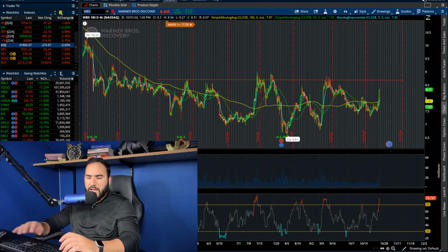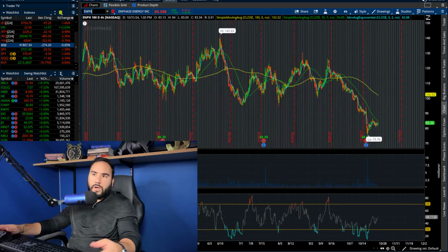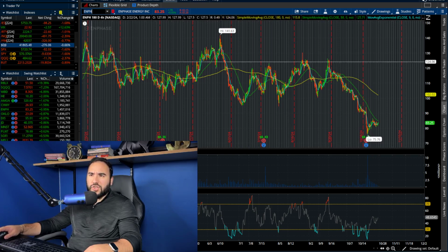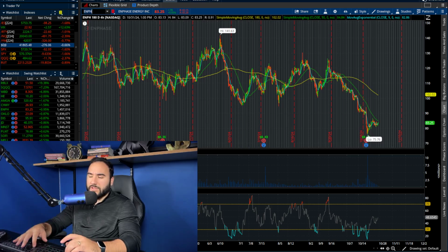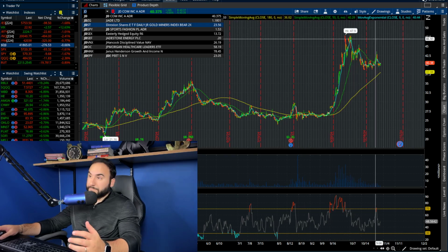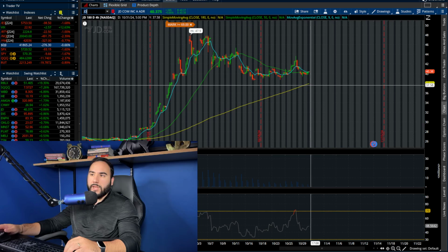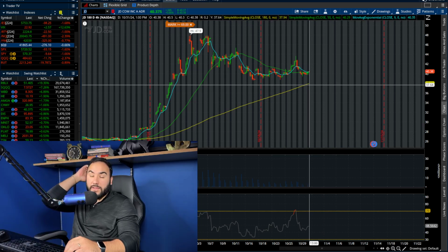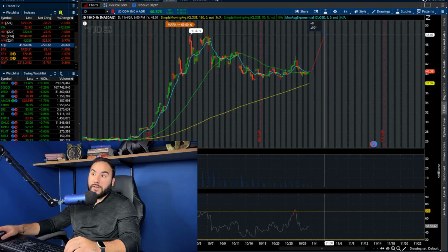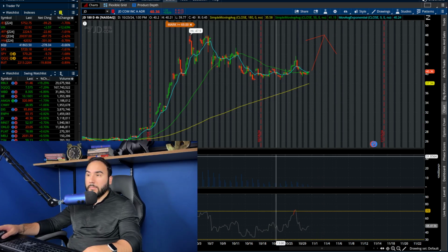It looks like other stocks like Enphase are moving, which, I mean, Enphase is barely creeping up 1%. All right, not anything worth writing home about here. What else is moving, guys? Looks like JD's moving, which I think is an interesting one to watch out for. JD.com, which saw a big explosion to $50. Now it's cooling off to about 40. We're right at the 180 SMA. This should act as support. Let's see if it does. If it does, bounce off here, this could be a nice opportunity moving forward.